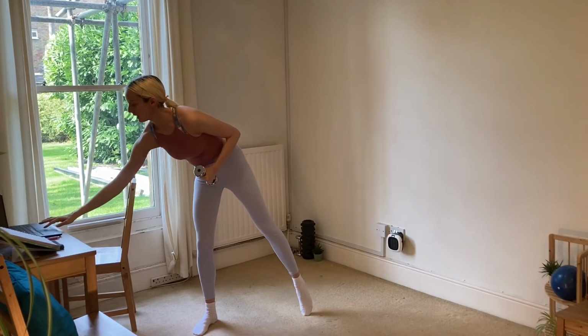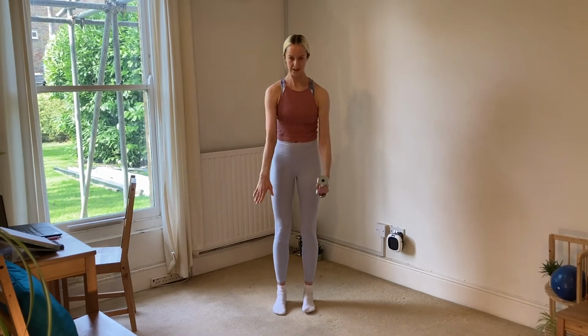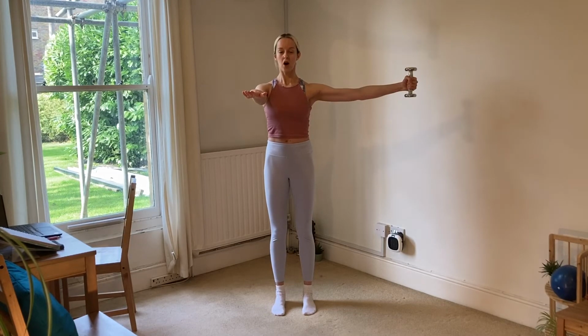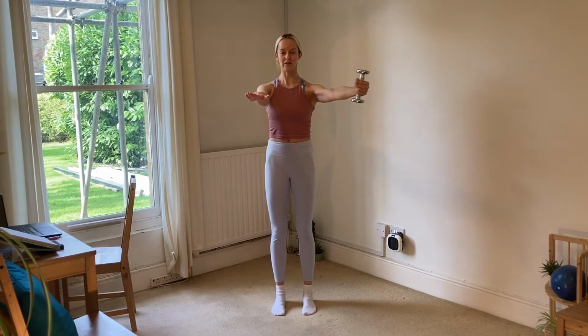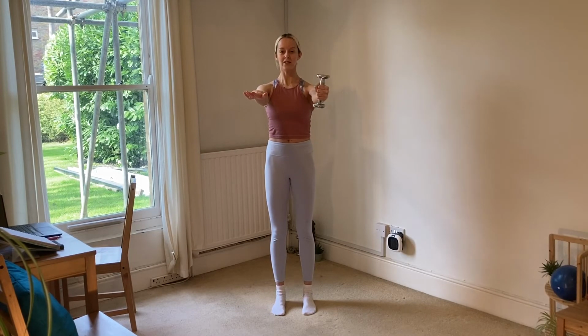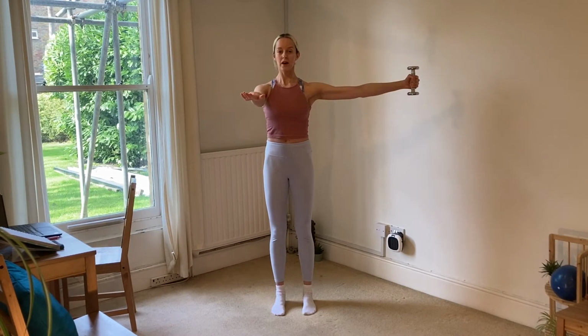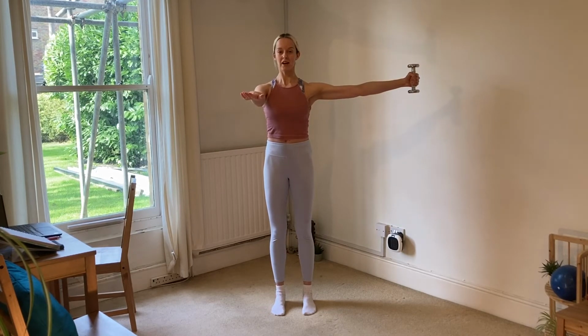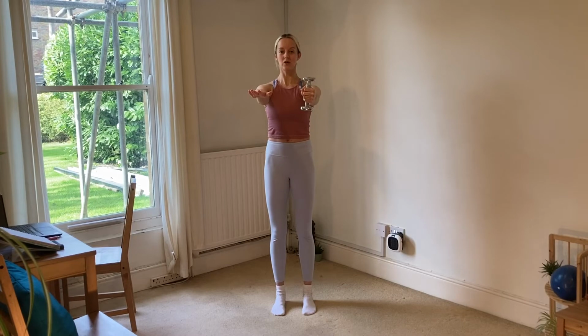And we are going to be bringing both arms out in front of us, lifting through the top of the head. We're just going to be opening the weight to the side to start, just five times. You've got open for two, drawing back for two. Nice and simple. Trying to meet the chest looking directly forward. Make sure that weight doesn't pass out of your field of vision. Keep it directly in your line of sight as you're looking forward. Last one out to the side.